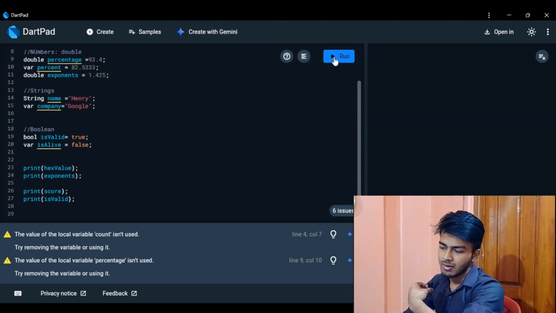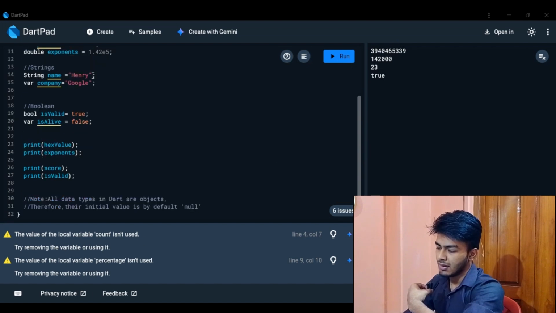For your convenience, I have already written a note here. All data types in Dart are objects. Therefore, their initial value is by default null. Let us remove the value from the name and print the name and the boolean as well.